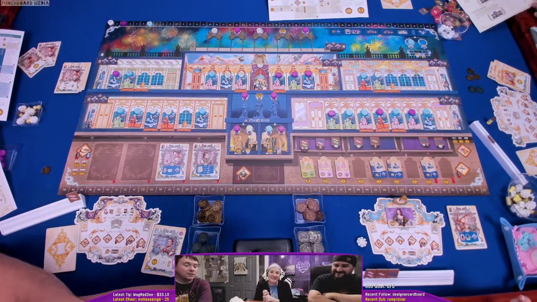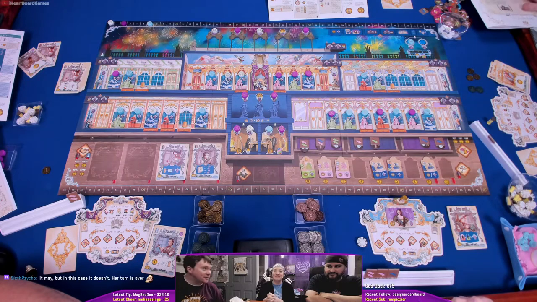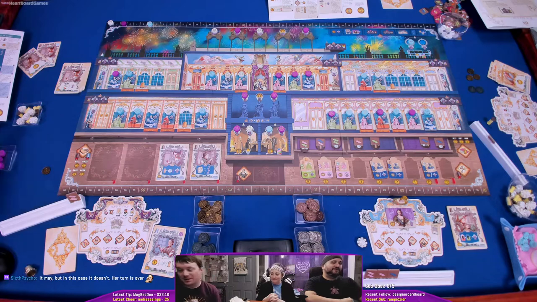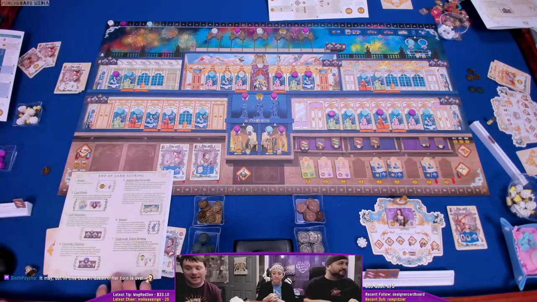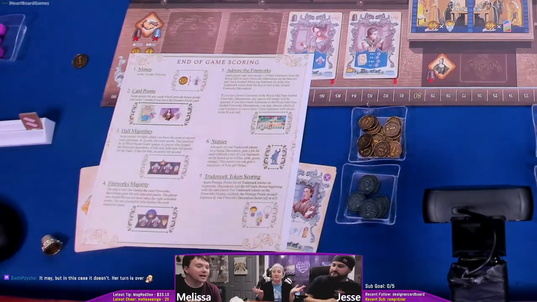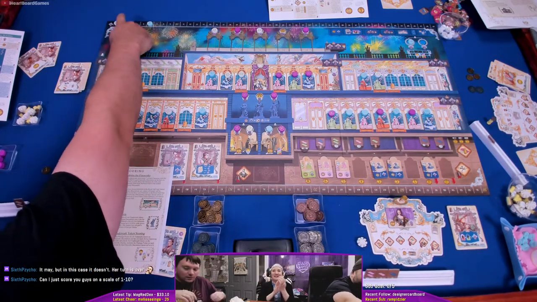All right, so that is all 7 phases. All that is left now is to score. So we've got 7 phases of endgame scoring to replicate the 7 rounds of the game. First is pretty simple. It's money. For every 10 livres you have, you get 1 point. I'm broke. I get 1 point. All right, 1 point for Travis, going from 0 to 1.